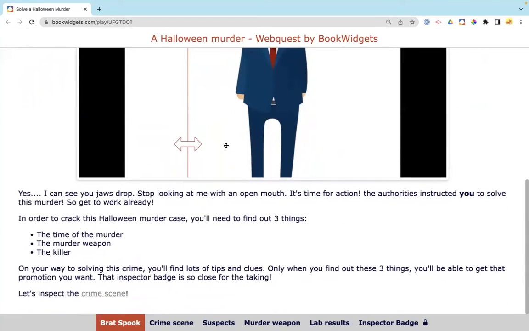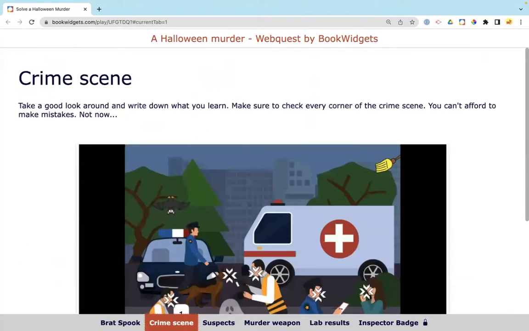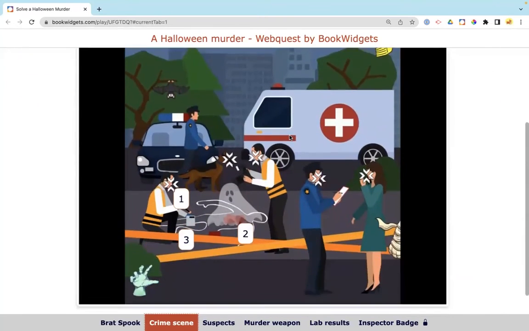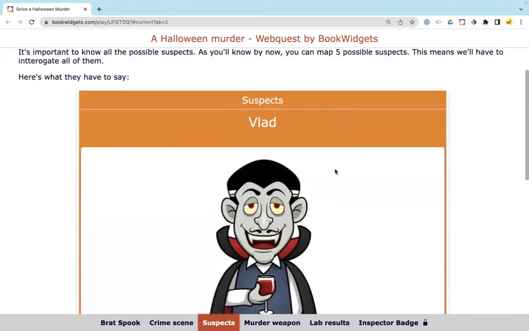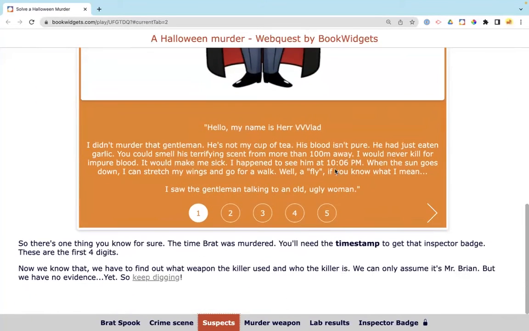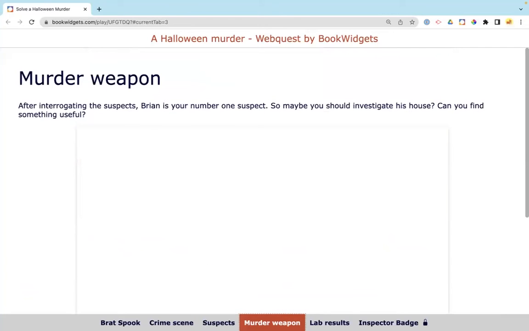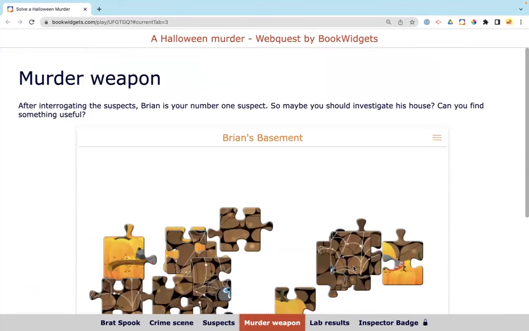And then as you scroll through the pages, you can click on each of the items, the tabs below, to have them access, again, widgets inside of widgets, where they can engage and do the investigation. This one's pretty involved, despite the morbid topic.